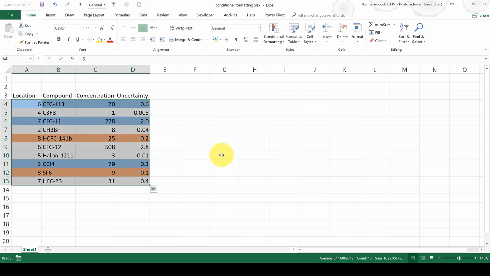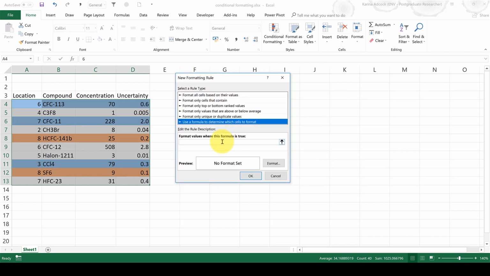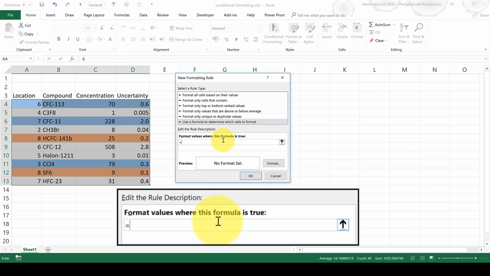Now I'm going to select the whole table again and go to Conditional Formatting and New Rule and Formula Rule. And this time I am going to highlight the row with the highest concentration. So to do this, I'm going to do equals and then $C4 again. And this time I'm going to make it equal to the maximum value and then open brackets.